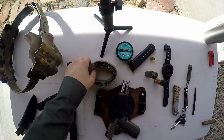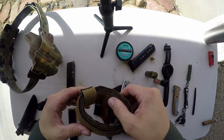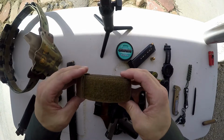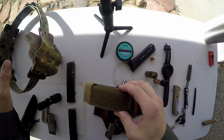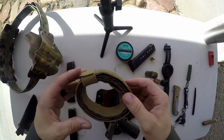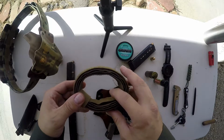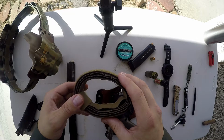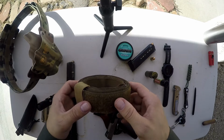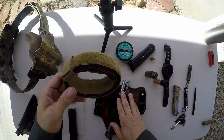Next, we'll talk about my belt. This is a Snake Eater Tactical Hypalon, the artificial rubber belt. I know most people carry a heavier duty nylon belt like the one over here to the left. The reason I go for this as my concealed carry belt and my daily belt is it's a lot softer. It goes on a lot tighter and still maintains the support needed, but it also makes a great base platform that allows me to conceal carry.